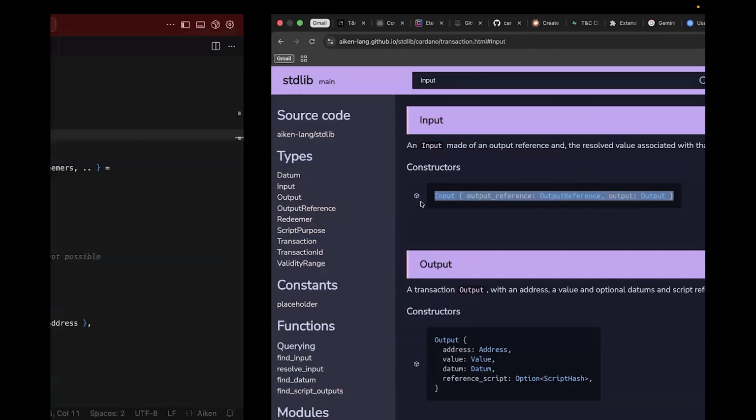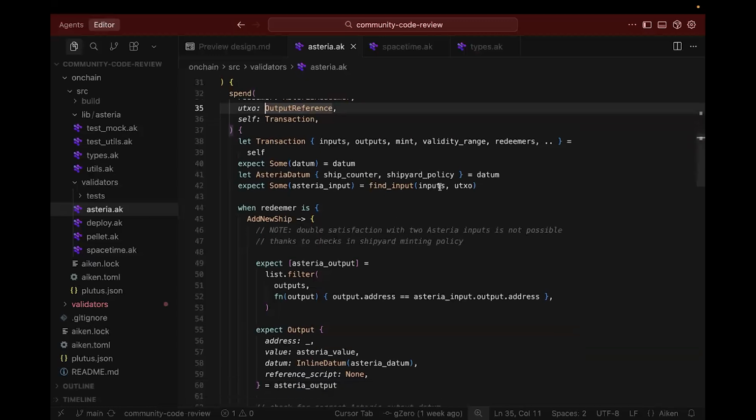That is why we went to the inputs and said find input and gave it this UTXO. We unwrapped it and put it in a variable called Asteria input, and now we have the exact input, the UTXO we are trying to spend.